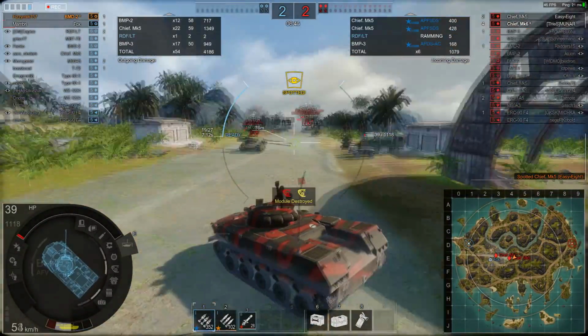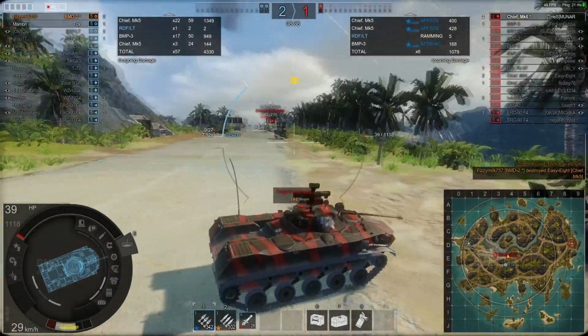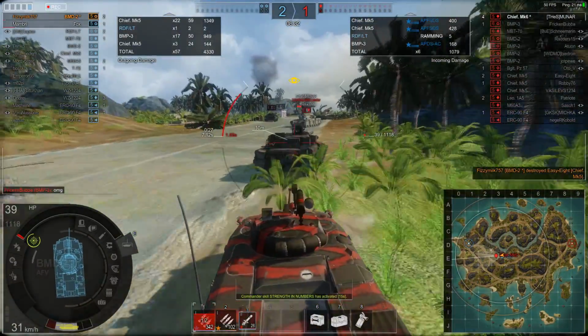Firing at his tracks. I luckily detrack him there. I didn't actually mean to do that, but I luckily did it. Get to his rear, blow him up. Right then, there's the other Chieftain, Mark 6, and he's looking right at me. Use the friendly Chieftain that's died here. Going to use him as cover.